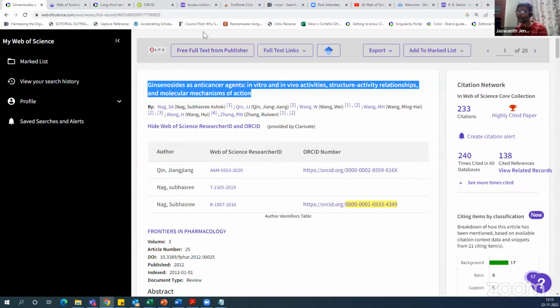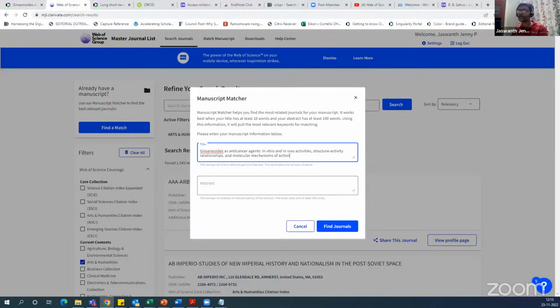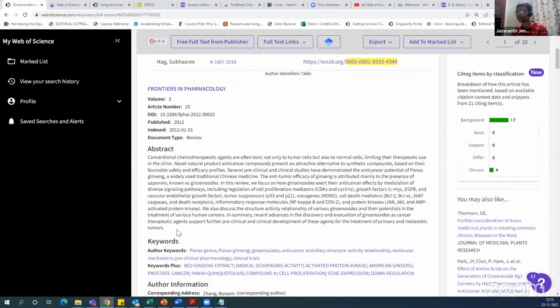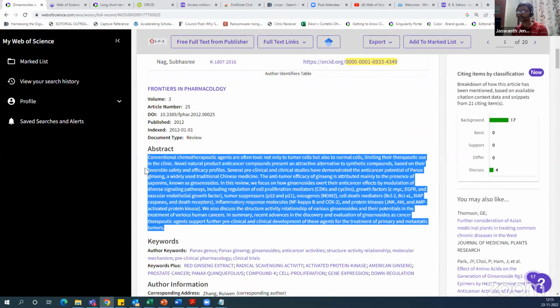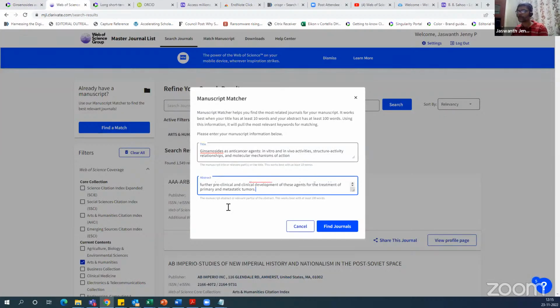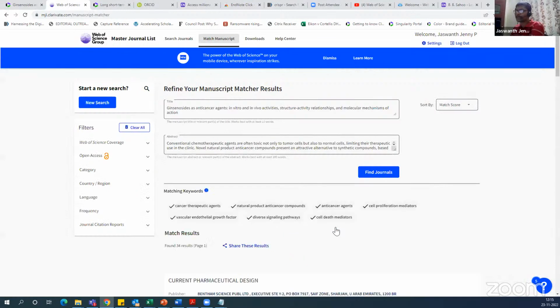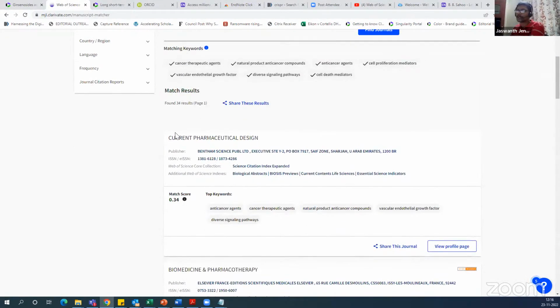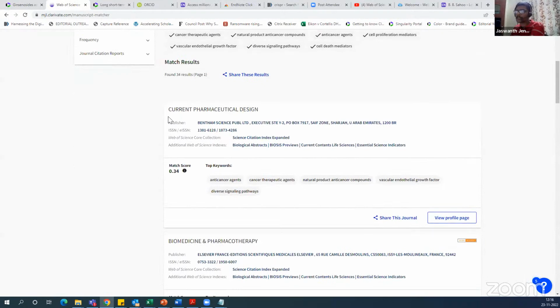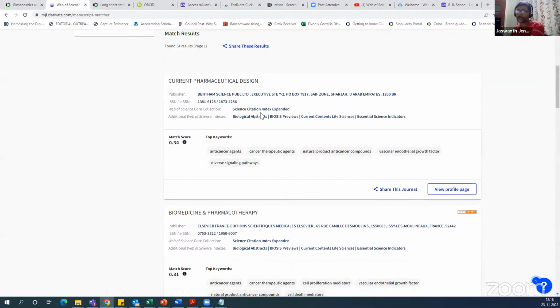Okay, so once your title and abstract is ready, you can make use of this feature. You have to provide the title and the abstract. When you click on Find Journals, we will get the list of journals that are matching with your keywords. This will help us get the most potential journals matching our manuscript. This is a to-be-patented algorithm, and it is very effective in helping us find the journals.